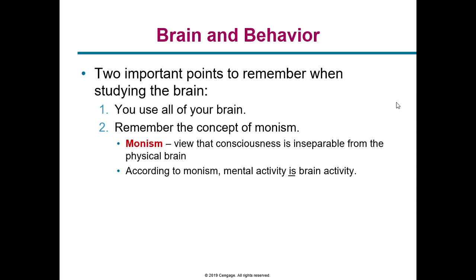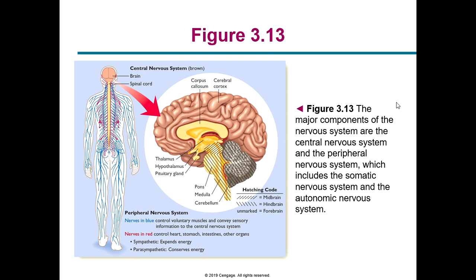Okay, let's talk a little bit about the actual brain and behavior and the structure of the brain. Again, monism is this idea that your mind and the brain are not separate, versus dualism, which thinks that your mind and the brain are. For this, we're just going to look at everything and see where we go. Your nervous system consists of two different systems. You have the central nervous system, which controls the brain and the spinal cord, and the peripheral nervous system, which controls everything else.